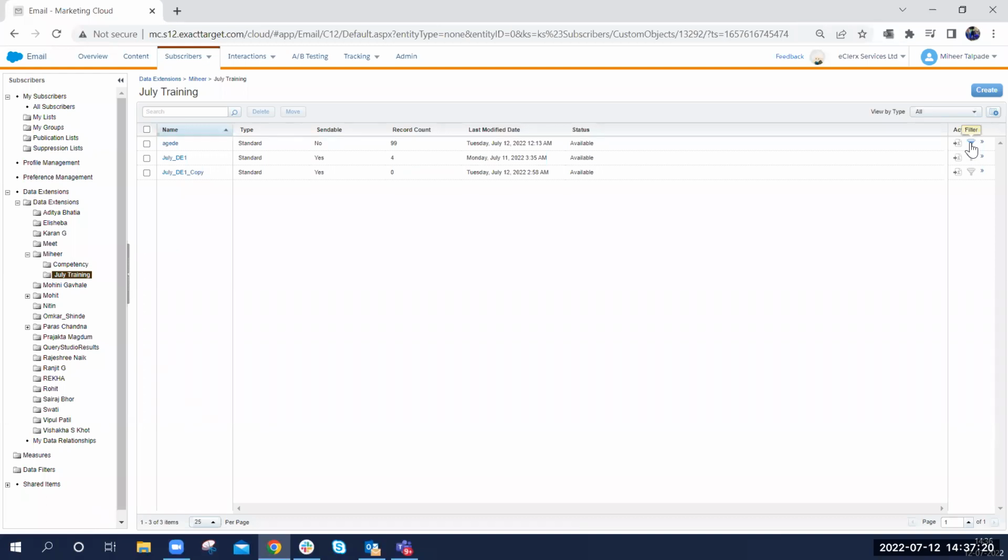What is filter? So sometimes there could be a use case where you're given a data extension which will have customer data or maybe some other data. But due to marketer requirement, you may not need to use the entire set of information which is in the data extension. For example, you have PayPal's master record of everybody from APJ, all customers from Asia Pacific. So that will include countries Singapore, China, Japan, Indonesia, Malaysia, all those countries. So they've given you that. But the marketer says, but my campaign is only for Singapore.